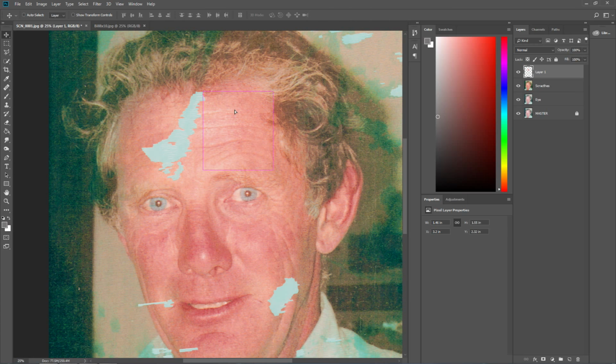I'm going to hold Control down and press T, which is a shortcut that allows me to drag the image over and flip it, as you can see. So I've just flipped his forehead over. I can move it into place. I'm going to have a look at where his wrinkles are and hit enter when I'm happy where it is. So what I've done is make pretty much a clone, similar to what the cloning tool does, but of a larger portion, and flipped it over.